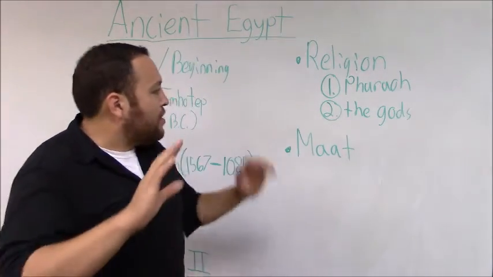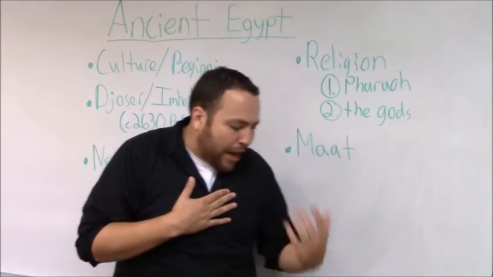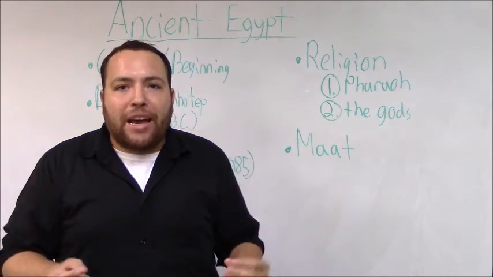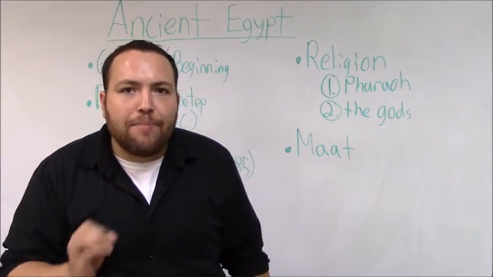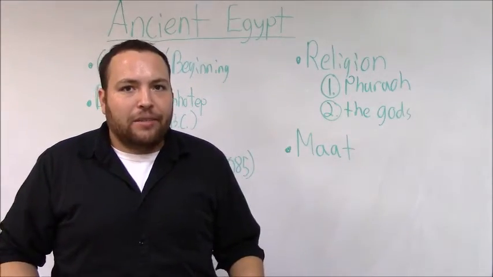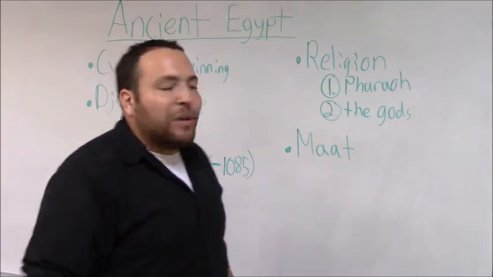But as far as everyday religion goes, as far as what the individual Egyptians would practice, Egyptian religion is inundated with magic. Now, when I say magic, I don't mean like David Blaine magic, right? They're not doing tricks and floating around and freezing themselves in ice or anything like that.